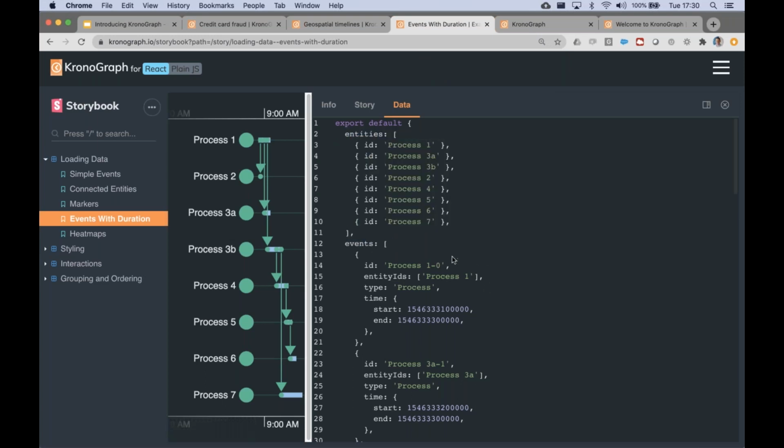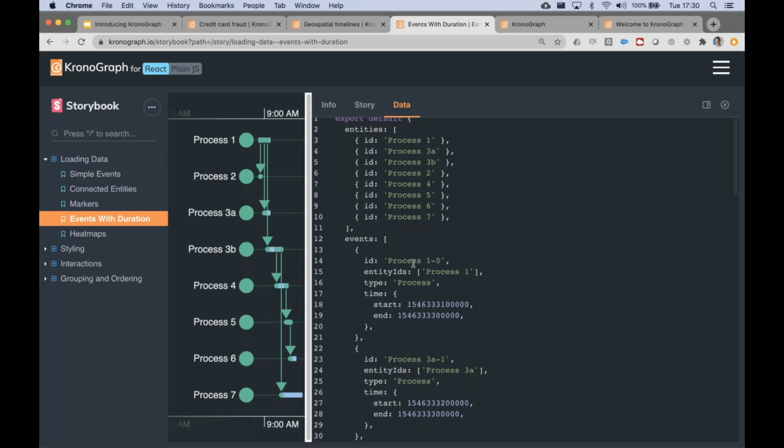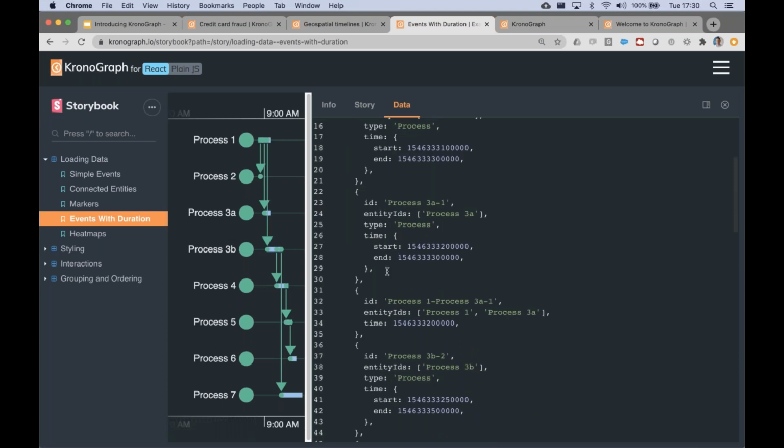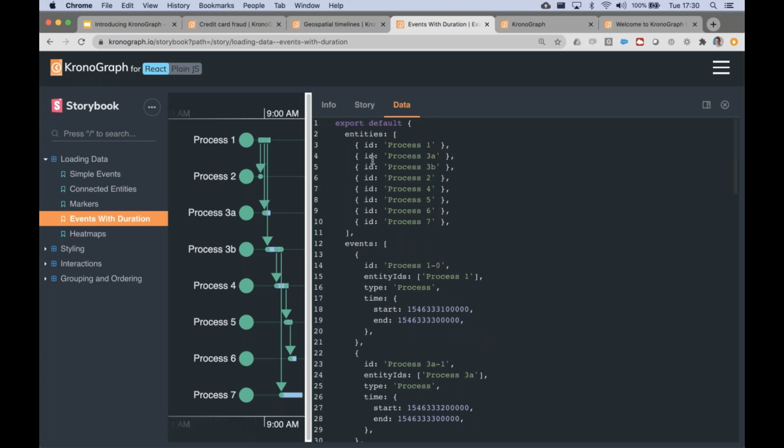Yeah, it's a very simple data model. It's not quite the same as the Keylines or ReGraph data model, deliberately, because the model is much more flexible. As Corey said, you can have events which connect 10 nodes together or none, so it's not quite a graph. It's very easy to switch from one to the other though, and it's exactly the same data format whether you're using the React or the JavaScript version of Chronograph.